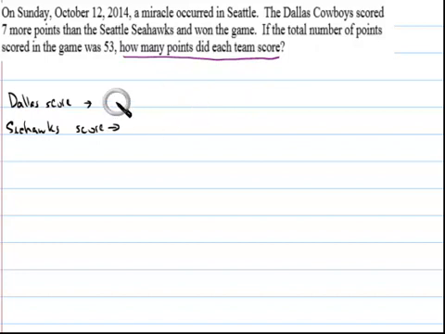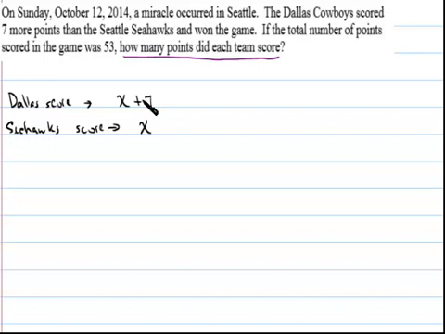So like on the previous video, one of these is going to be our x. Either the Dallas score is going to be our x or the Seahawks score is going to be our x. The way you figure it out is you read the story again. It says the Dallas Cowboys scored 7 more points than the Seattle Seahawks. So because Dallas depends on what the Seahawks scored, Dallas scored 7 more than the Seahawks. We have no idea what the Seahawks scored. Seahawks will be our x. The Seahawks scored x points. We don't know. But we do know once we put this that Dallas scored 7 more than that. So Dallas scored whatever the Seahawks scored plus 7 more.